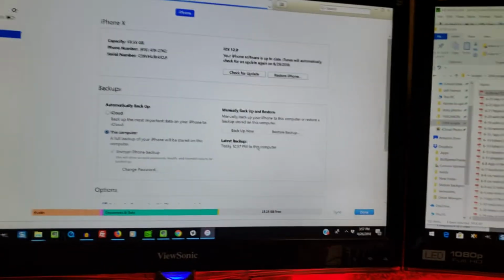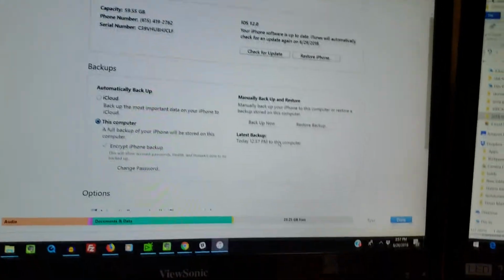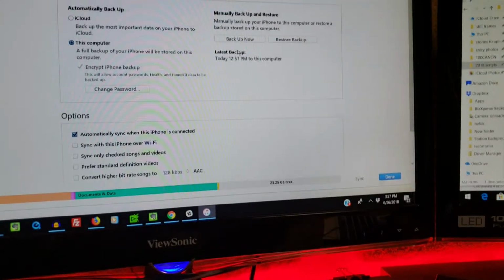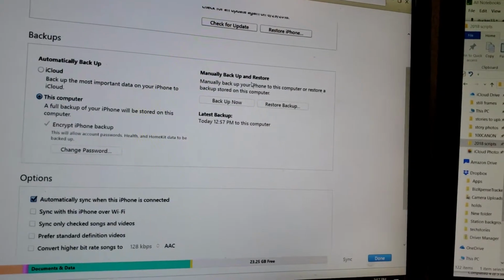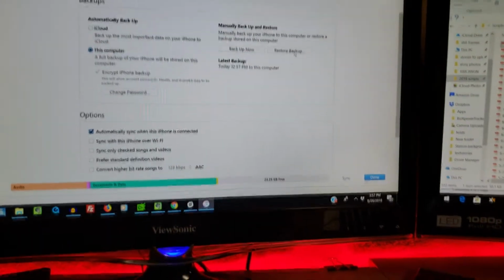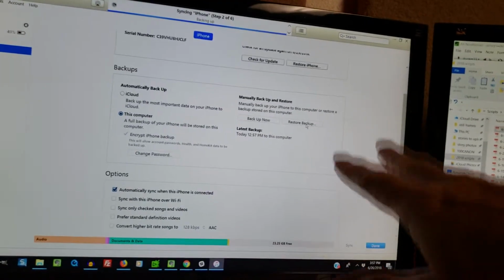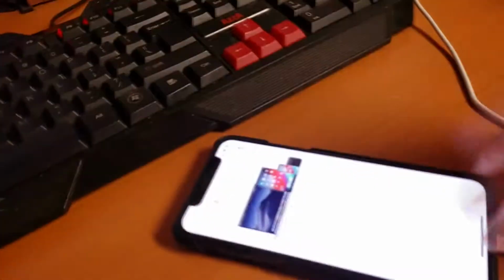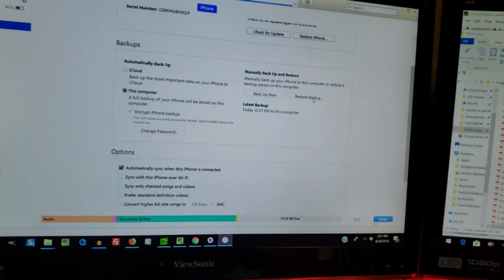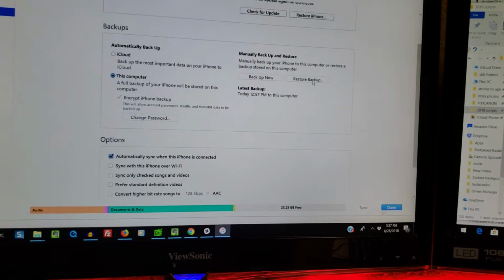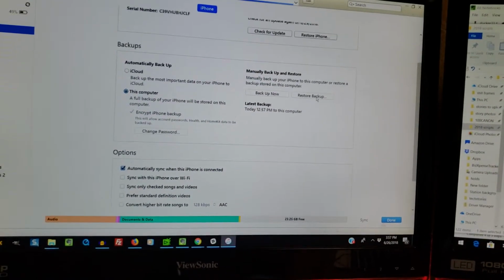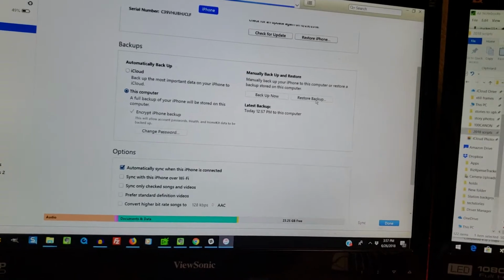Now, if something goes wrong after you install the iOS 12 public beta, I won't be able to show you since this is syncing, but you would go in here and you would restore the phone. You would go to restore backup and then choose the last backup that you have. That's going to erase everything on your phone, which is why it's important to have a backup. Once you erase everything from your phone, if you don't have a backup, you're not going to get back those photos, the apps, all the documents, anything that you have on your phone. It's gone unless you back it up. So that's one thing you need to do.